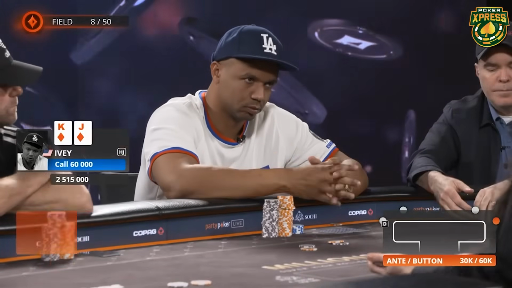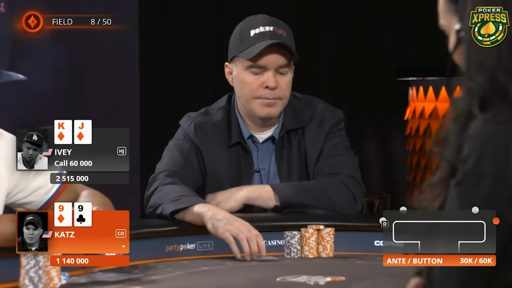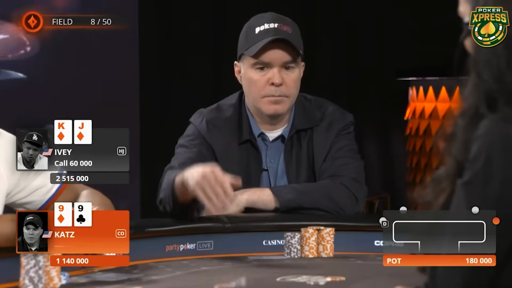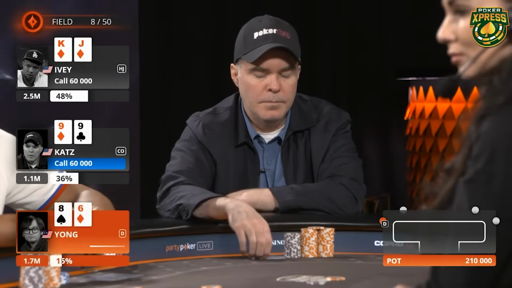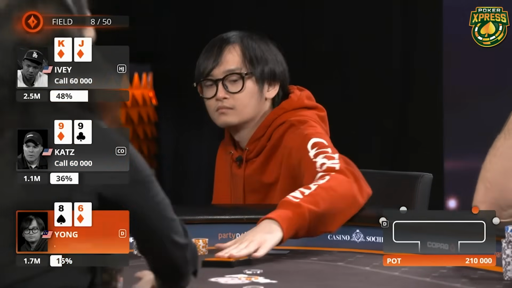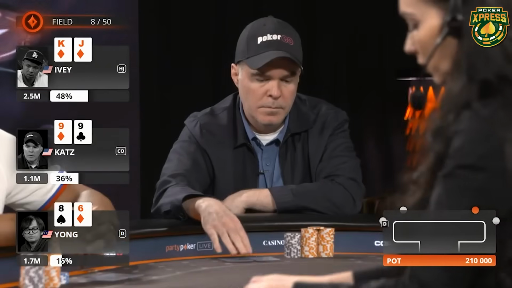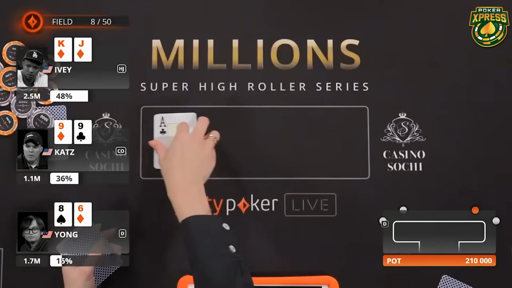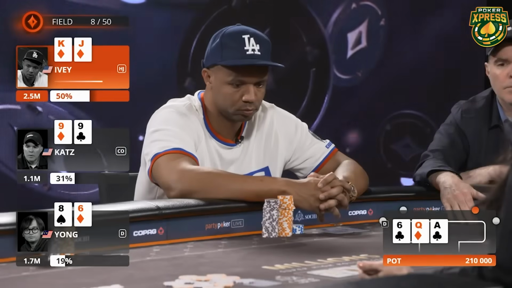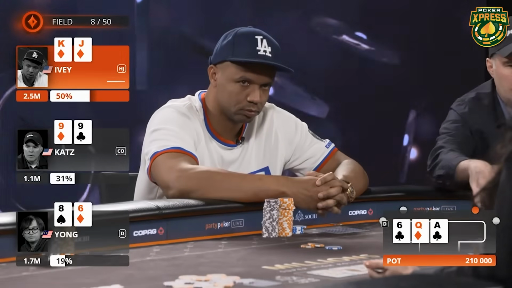Really nice hand for Phil here with the king-jack suited. Going to limp. Carry going to be happy to limp behind, I would think. Not a shoving hand in this spot. No, definitely not. Always happy with pocket pairs in this game to try and flop a set. Well, ace queen 6, nothing for anyone bar Phil, who has a gut shot and backdoor diamonds, and he's going to put the pressure on.